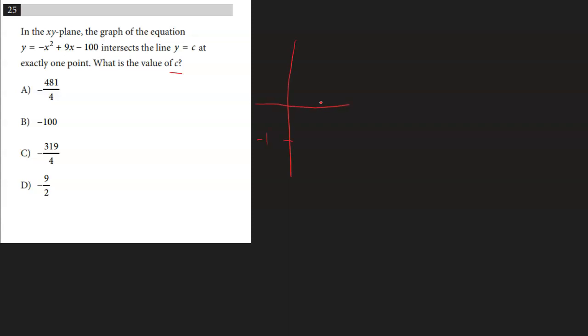is negative 100. And if you draw it, it should look a bit like that. Hopefully a little straighter. And yeah, you should have a vertex around here. And so a big hint is also y equals c. What is the value of c? So you're looking for the y in this equation. So the x, y, you're looking for the y.